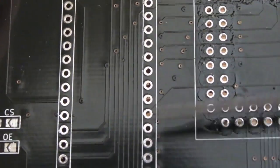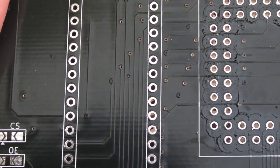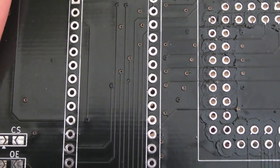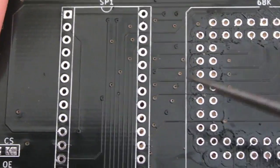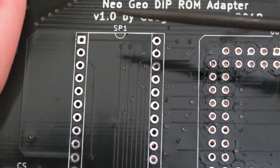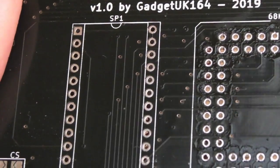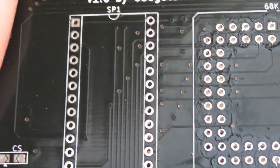So that whole process there, which I kind of badly demonstrated a minute ago, where you plot the Gerber files, generate the drill files, and then it updates any of the outboard outline stuff or whatever it is. If you choose yes, it removes loads of stuff. It seems to undo everything you've done there with the ground plane. So yeah, that was the problem with that. That's why I ended up with no ground plane.